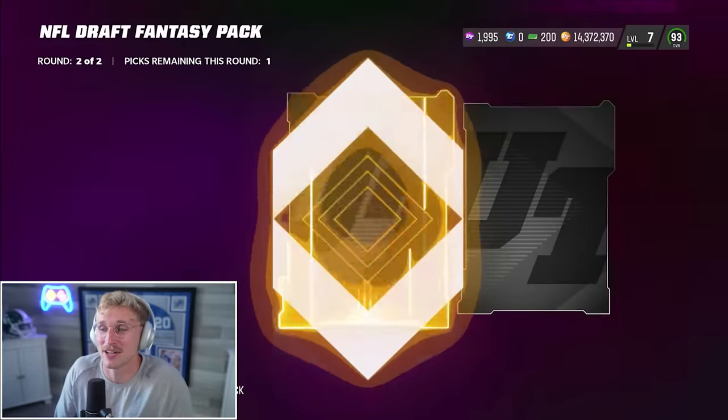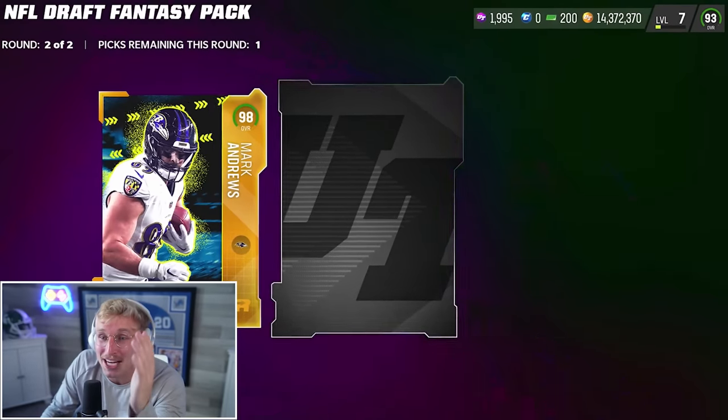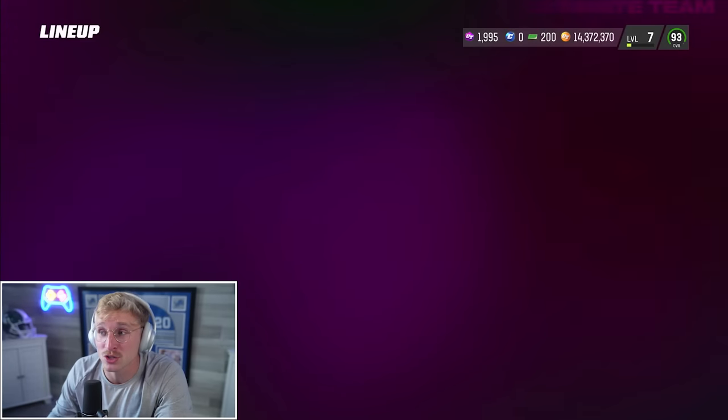I'm excited to have a halfway decent tight end in there. And whoa! Oh my God! The limited Redux Mark Andrews on the end of an NFL draft fantasy pack, bro. This is 283 plus elites. Well, we pretty much exhausted all our resources at this point.